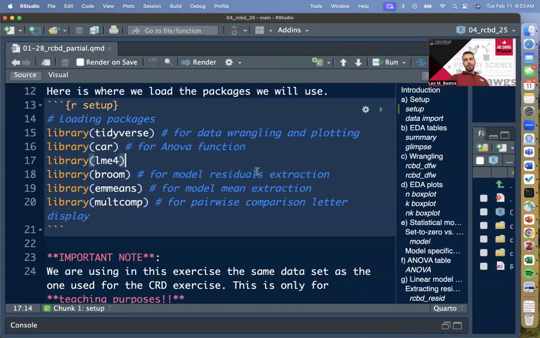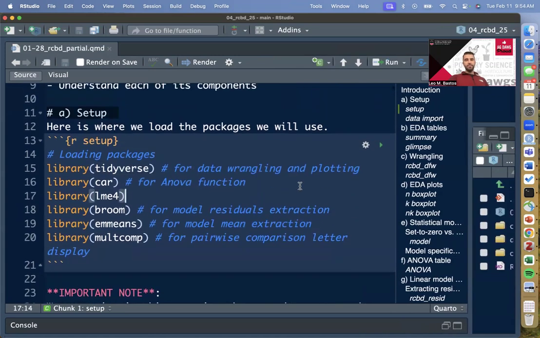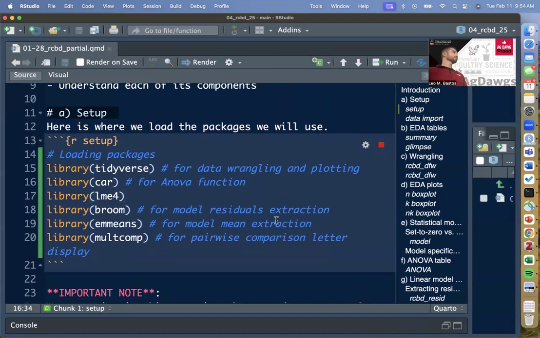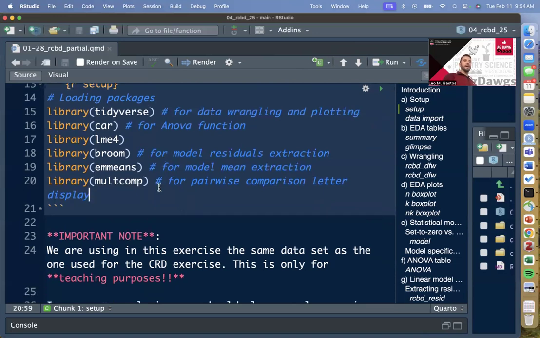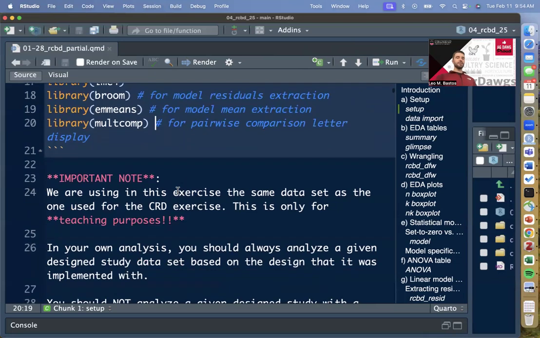I think you should have all of these packages already, so just go ahead and hit the play button to load them. I don't remember if you already installed LME4. If you don't have LME4, then please go ahead and install it. You know how to do it. Remember to not leave an install.packages function active in your code. If you want to install that, go ahead, but then either comment it off or delete it from your code.